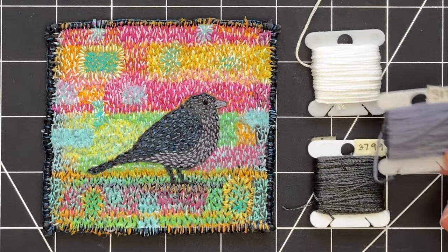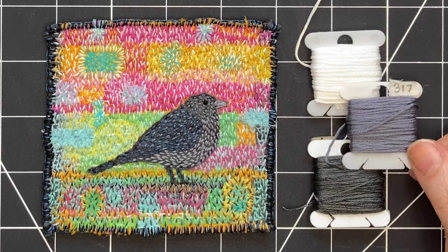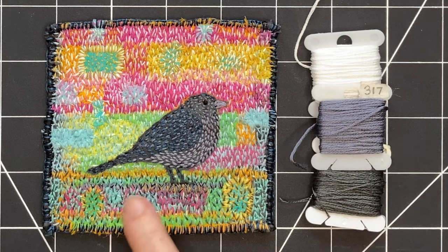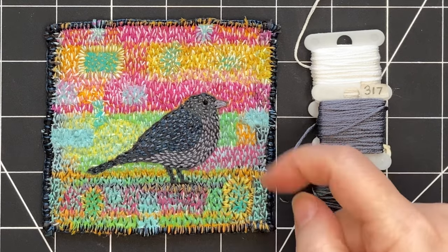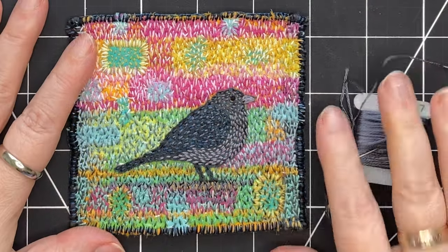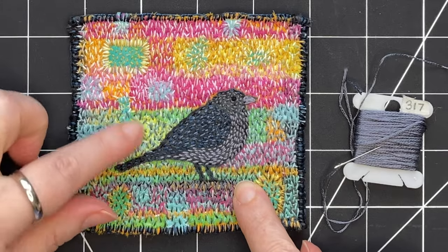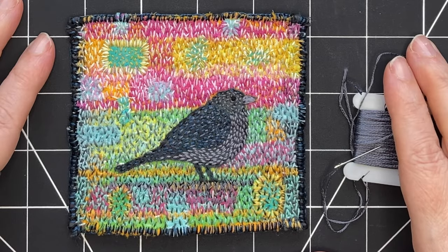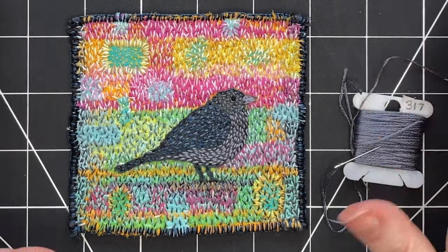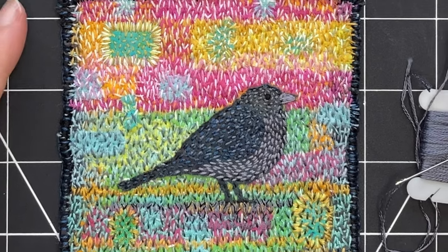I've brought back in that mid-tone gray as a bridge between that darker gray and the white. And I'm going to use that to stitch right where the white and the gray meet. This is going to be a subtle difference. So here I have brought that gray all the way up almost to the top of the bird, more to the bird's shoulder, and it's meeting the area where I've stitched the extra white. So I'm fairly happy with the background at this point.